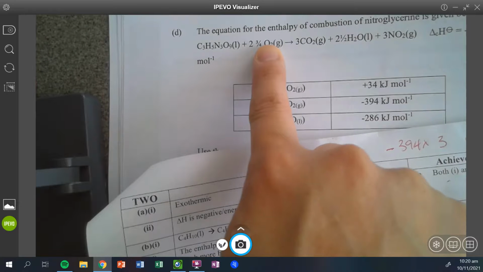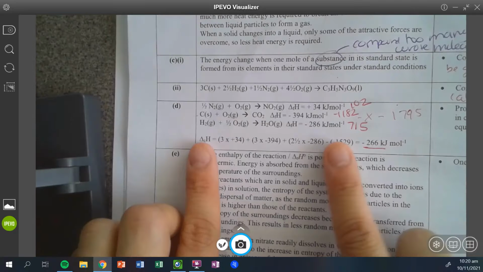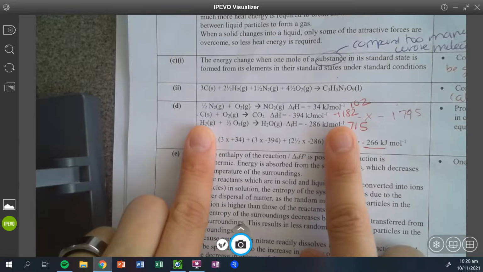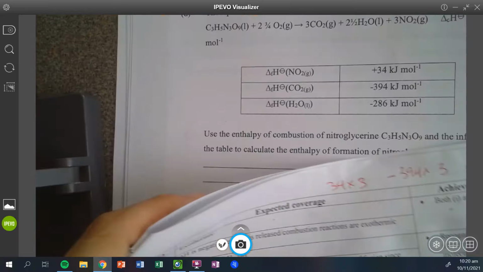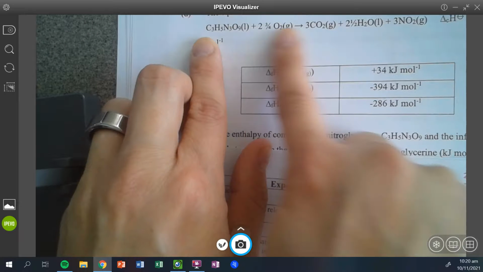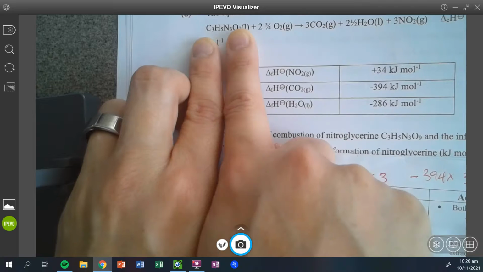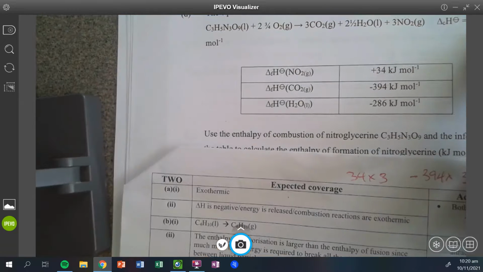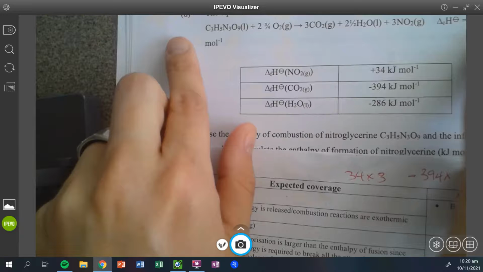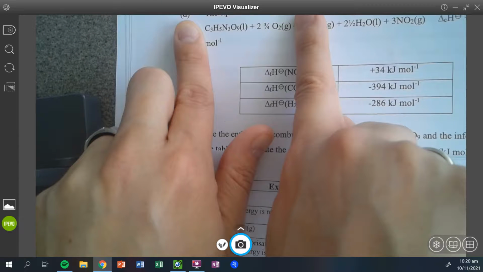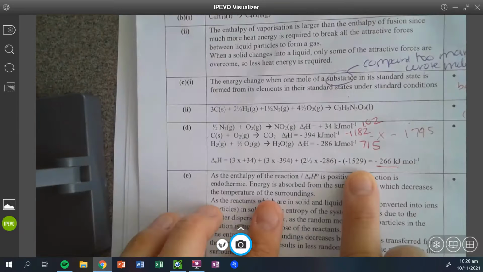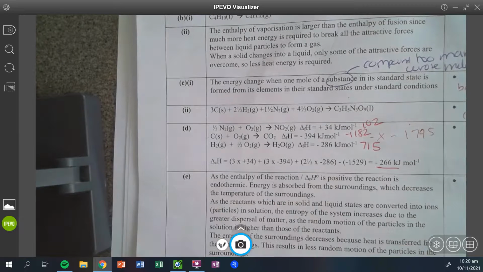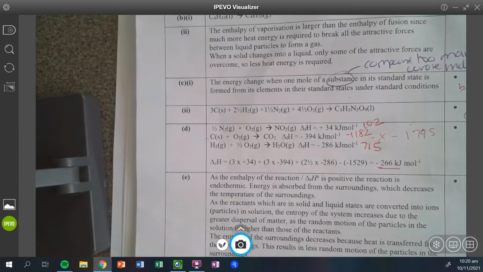Which one do you put the bigger number in? So you have to take the products and subtract away the reactants. Since this reaction here is the combustion of the nitroglycerine, you could use the enthalpy value here, because that was your value for the energy that's required to break all the bonds in the reactants. Does that make sense? So that's the step that a lot of you guys missed. It was a very different format to what you usually get as a question.